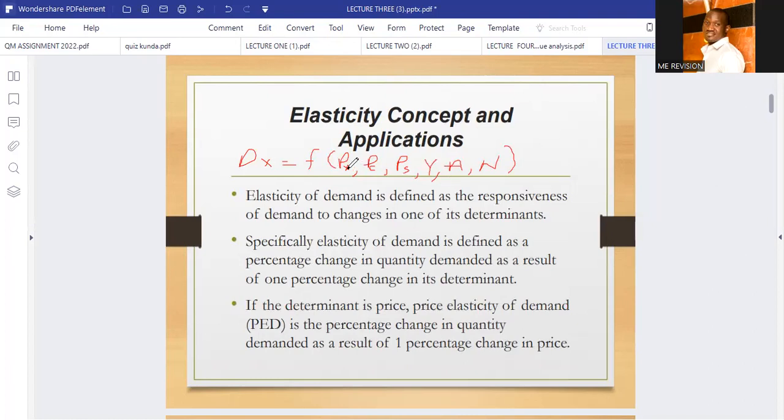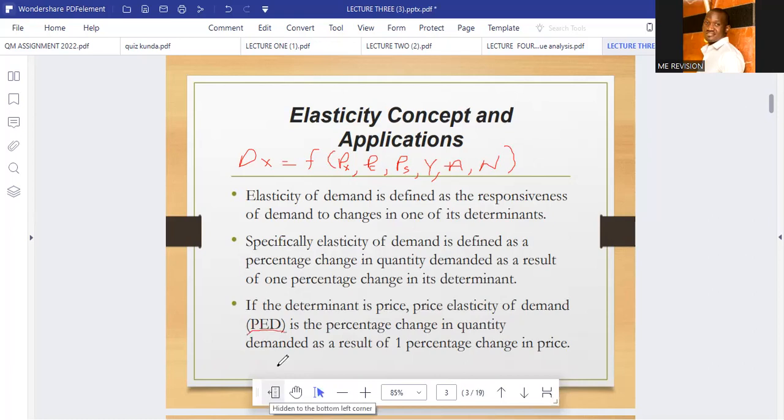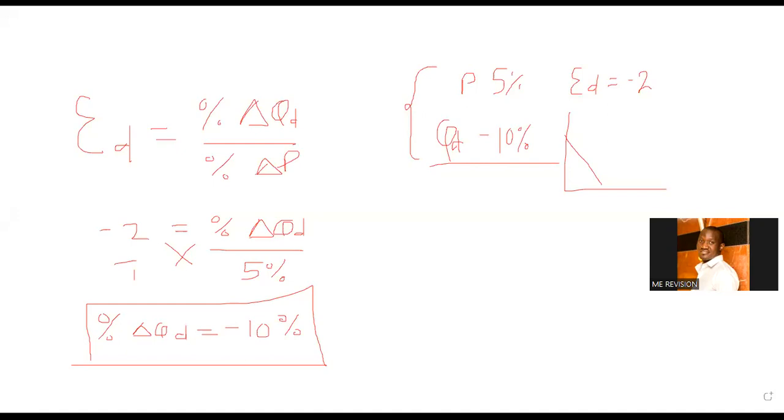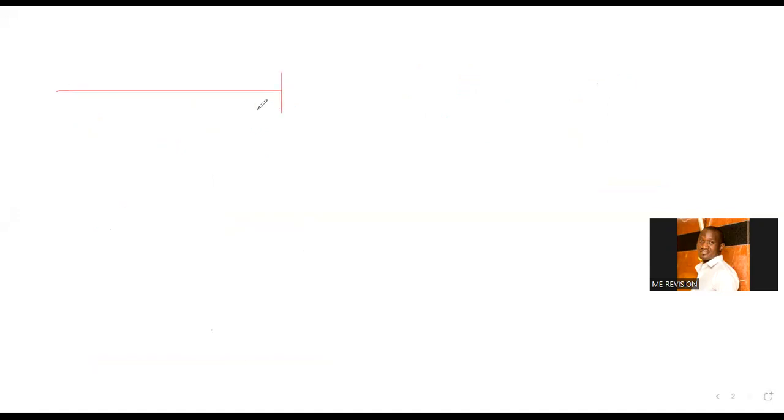The price of that particular good will affect the elasticity of demand. We call that price elasticity of demand, or PED, because it is the sensitivity that happens within a particular commodity. In layman's language, elasticity looks at how you react when you hear that the price of one good goes up. For price elasticity of demand, we need to understand that there is a range within which elasticity will vary.